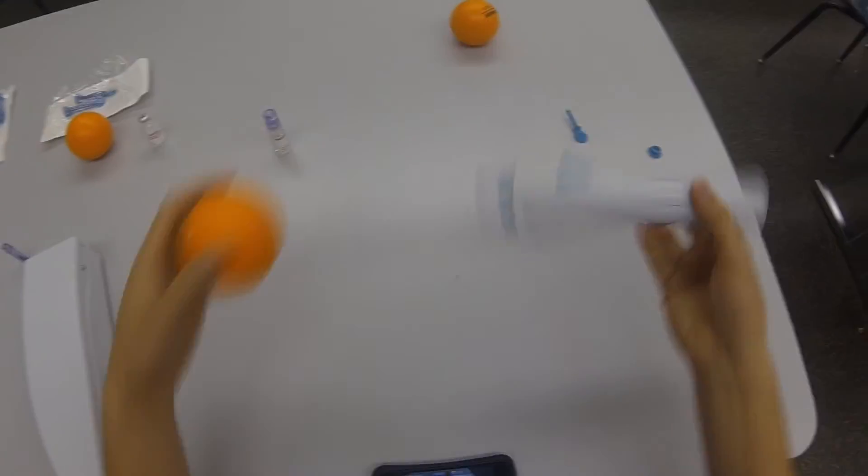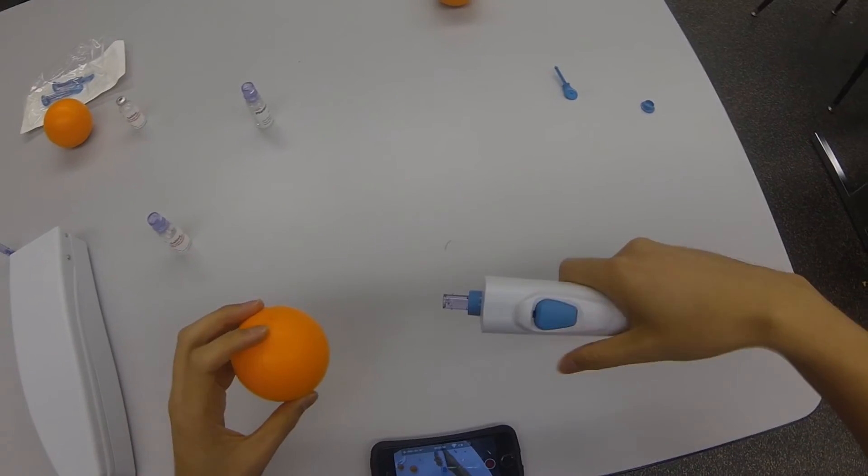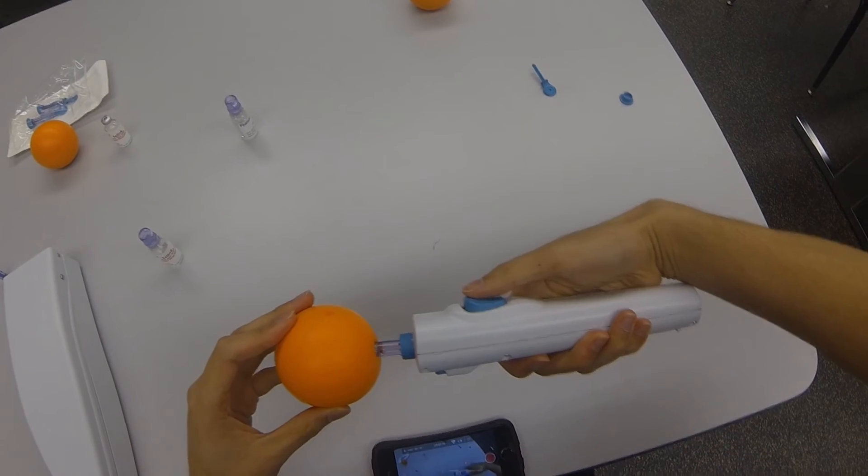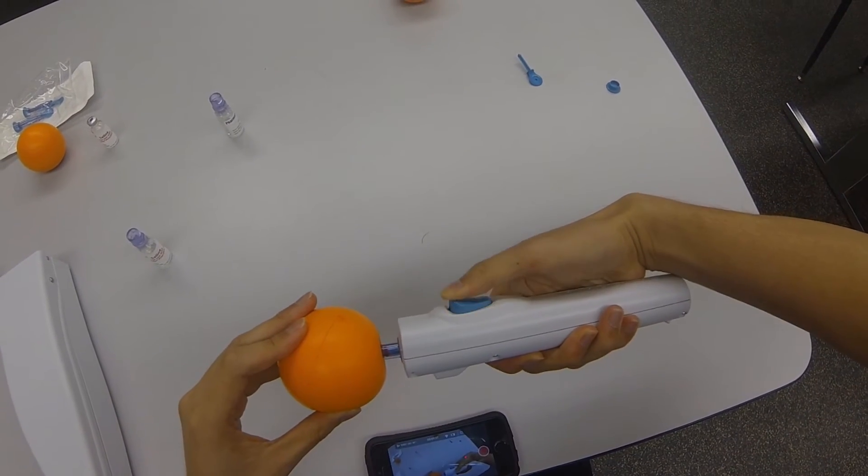Now you're ready to inject your dose. When you initially press the machine against the patient, it should be able to move freely. To apply the dose, press into the patient until the blue ring disappears. Then press the top button to inject.